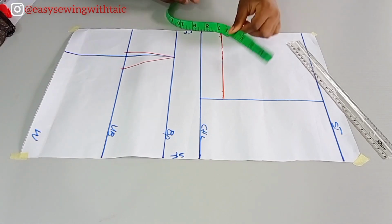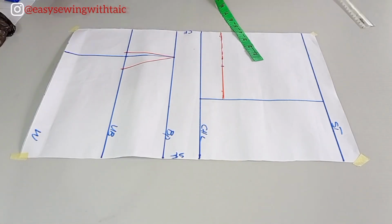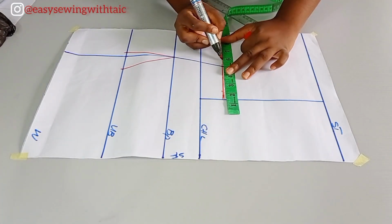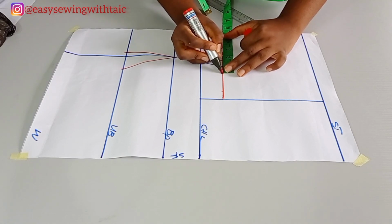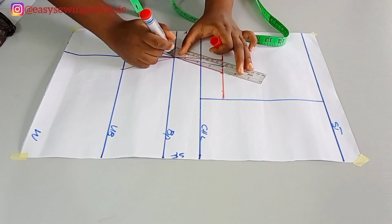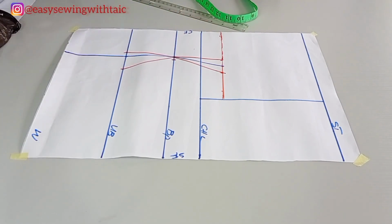So now that we have our new start point, you can go ahead and do the over bust tightening. So on that new line, I'm going to go ahead and measure out 4.5. Then I'm going to connect it to the bust point like so. After which I would mark out a 0.8 on both sides of the line. You can use half inch, you can use 1 inch, but this 0.8 works fine for me. Then I'm going to connect it like so all the way to the bust point. Now, the next thing to do is just to give it a curve at that bust point. You don't want a pointy look. You just want to give it a curve like so.